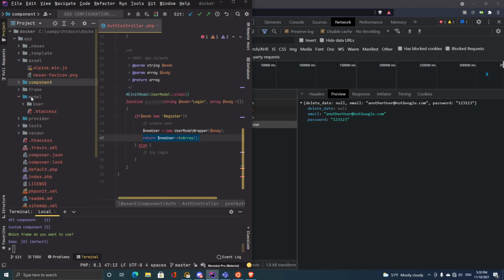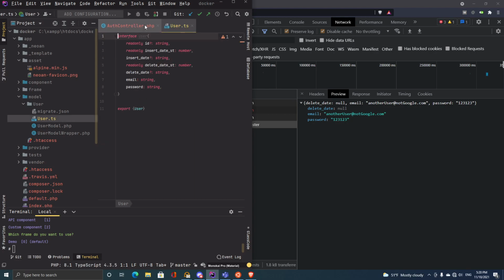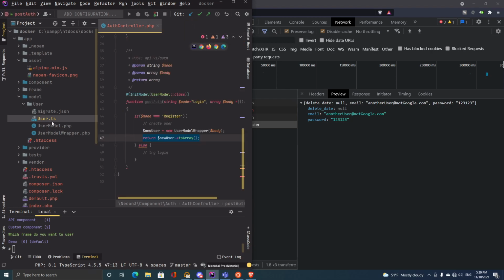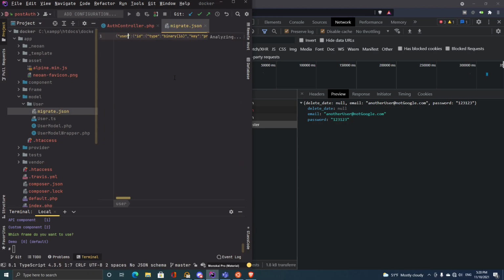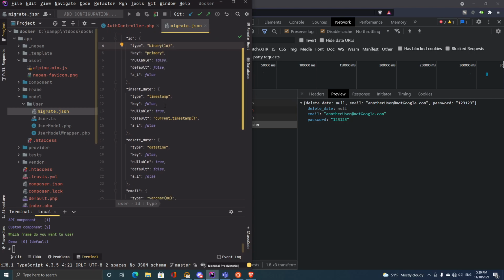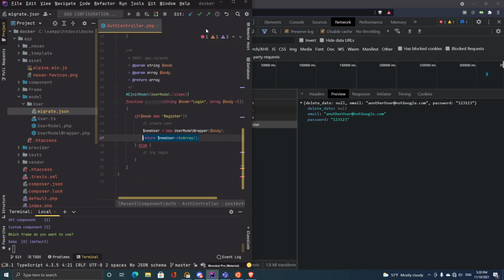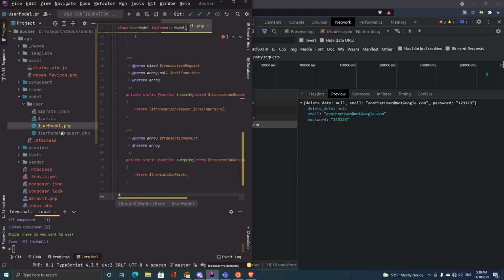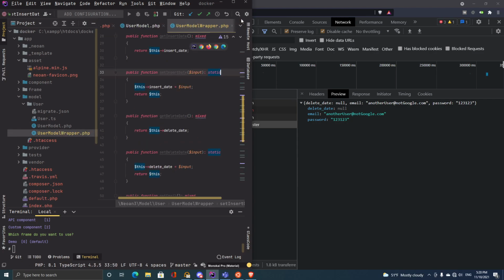So when we ran our model, it generated those files for us, right? That's what's happening. This we don't need at all. This is just for if you're working with front end. It's nice if you have a TypeScript output that you can then use in your services and your React or whatever you're doing. So we don't need that for our purposes. This is the database structure that we generated with that UI that we had. This is the actual user model, and this would be the wrapper that we're talking about.